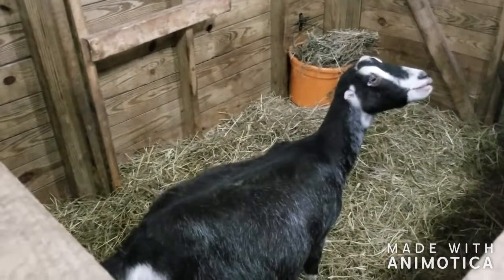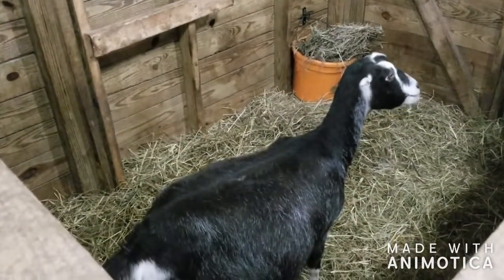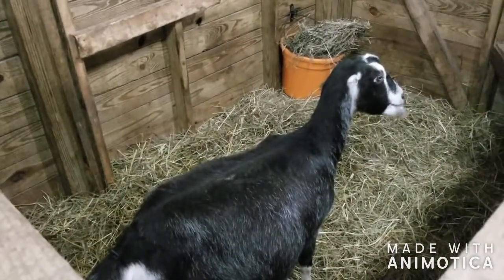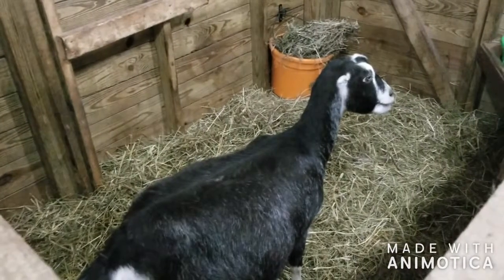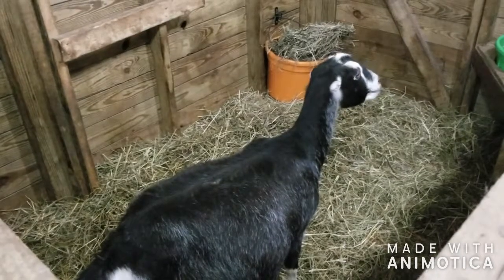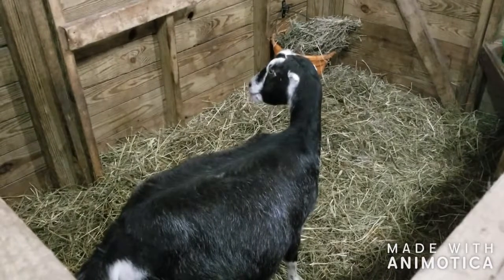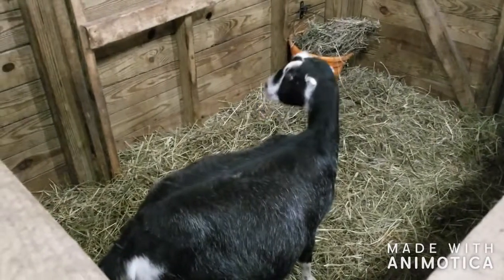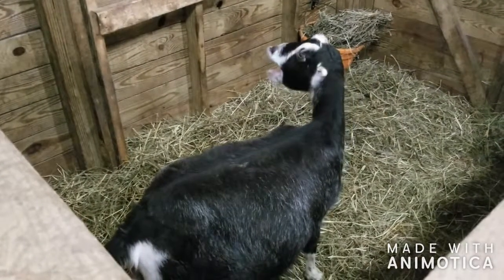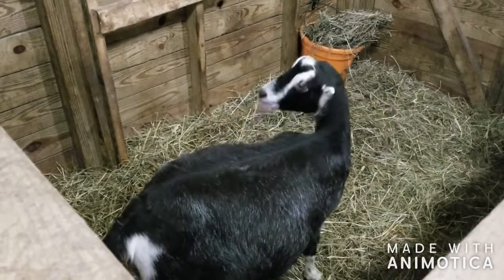So, I find it just kind of interesting how my dairy breeds, I noticed it when I had Nigerian Dwarfs, especially the mini Lamanchas. And the Lamanchas, when they're close to giving birth, you see how she's just licking and licking? And yawning and yawning. They do that even more than the Boer goats do. And I would just be curious to know if that's how other breeds of dairy goats are. Even my Alpines do that. And my Boers just don't do this amount of licking. They just lick and lick and lick.